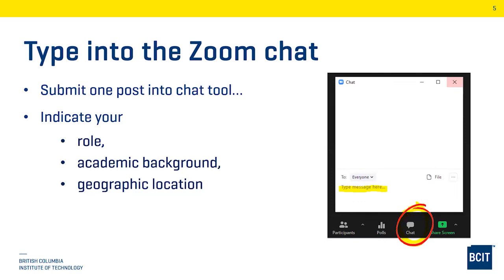Going to the next slide, let's do this roundtable introduction session using the Zoom chat. Now, this is a discussion that's happening through Zoom, so you don't need to state your name. But I would really appreciate for each of you to open up the chat tool, which you'll see at the bottom of your Zoom screen, and just type briefly your role, your background, and where you're located, like what city or province you're in. So if you could just take a few moments, open up the chat tool and post that information there. This will be shared among all of us, and we'll be able to see who else is in our conference today.